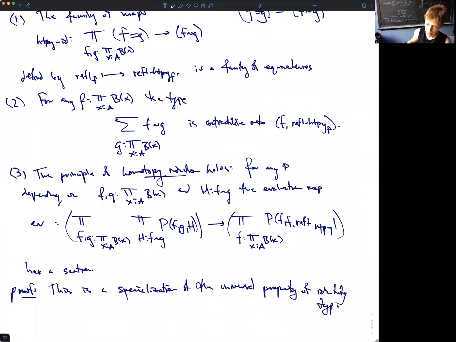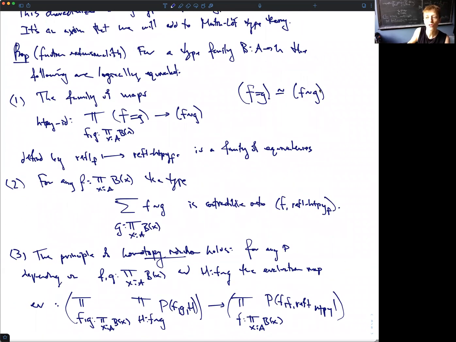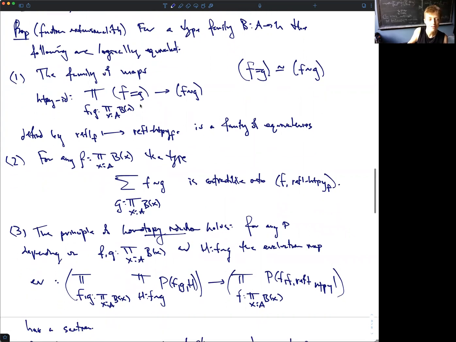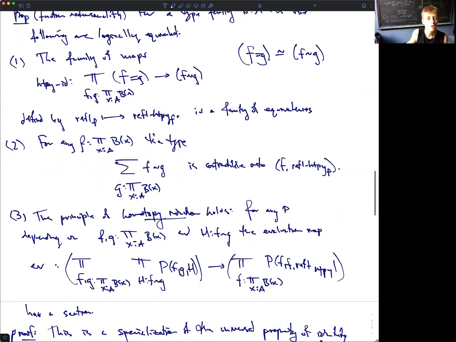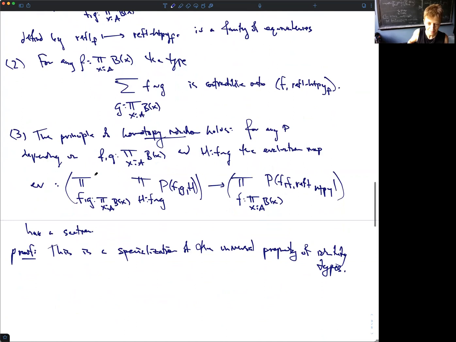So you might remember that that theorem characterized what was called there an identity system. So another dependent type family that is playing the role of the identity type family up to equivalence. And there was a characterization saying something or other is a family of equivalences, some total space is contractible, and then some induction principle holds. And we just have to translate that result to this special case.